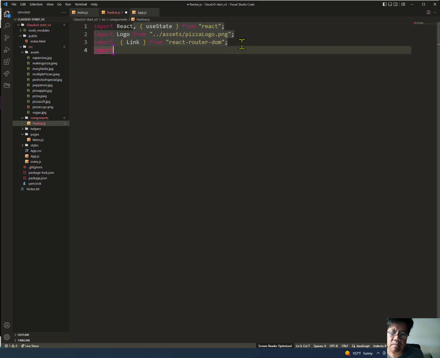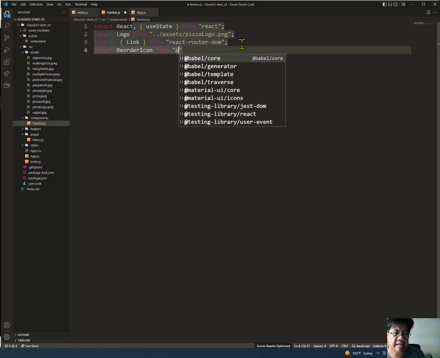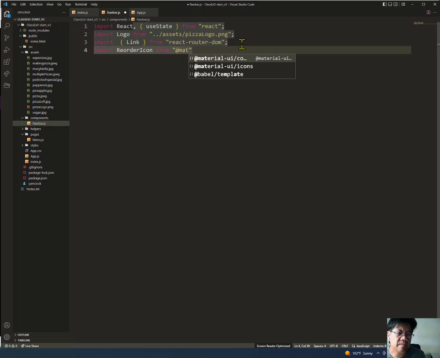The next one, import, we're going to actually bring in a reorder icon as well. So I'll explain this a little bit to you later on when we talk about the formatting of this. So the reordering of the icon is, remember, the list and unlist stuff that you can actually do as part of the layout. So the import reorder icon coming from the library file at material UI icons, this one, and do reorder.